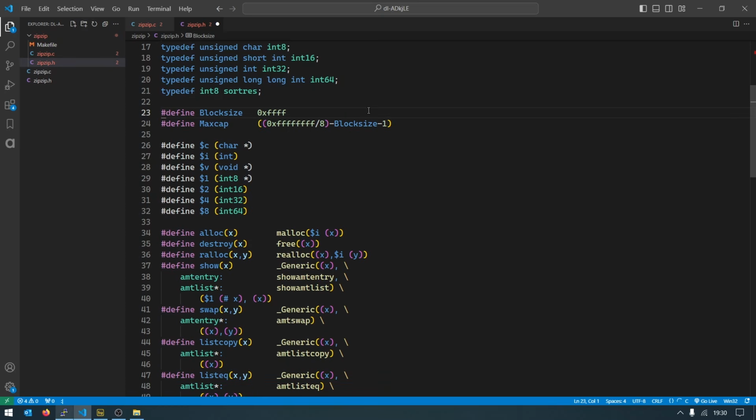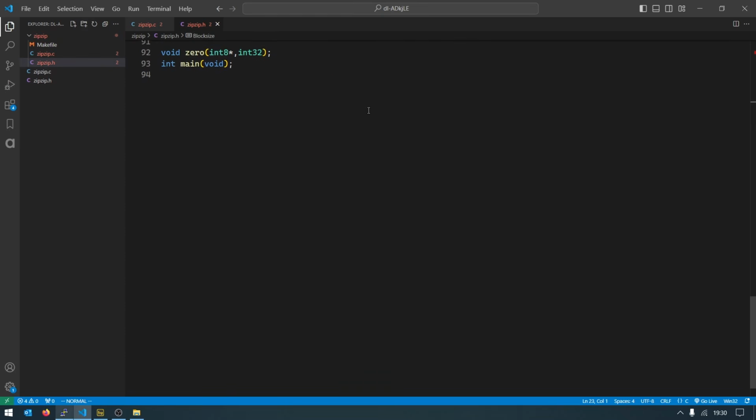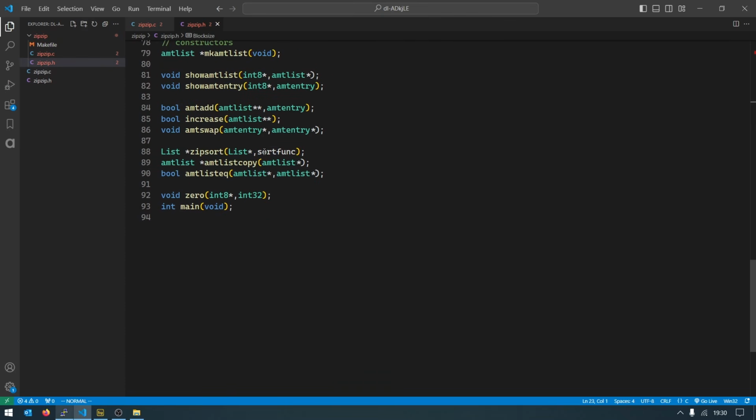Let's say we don't typedef this. We type it in explicitly.